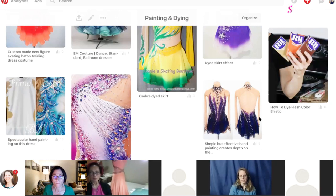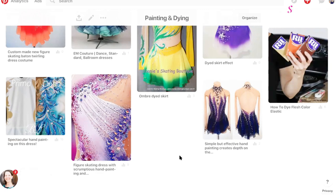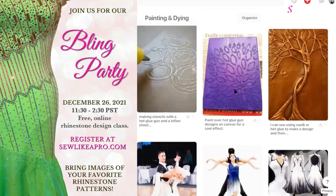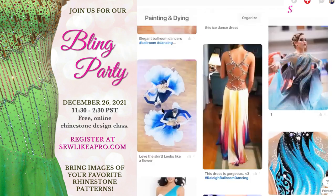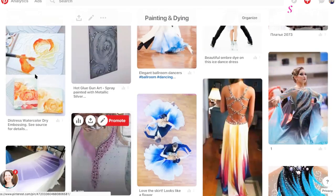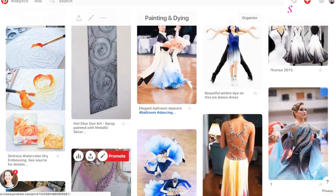Are they using the glue as a resist? Meaning they put the glue on the dress and then they paint different areas, and then they peel the glue back off? Like with that one picture of the rose — you can see how they have the glue there as a resist and they're painting within that. When they peel the glue off, it leaves whatever base color is there. That's how they do batik materials and quilting — they put a resist on it, dye it, then put another resist with another pattern and re-dye it so it comes out different colors.